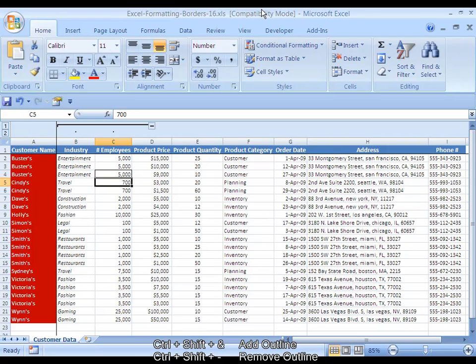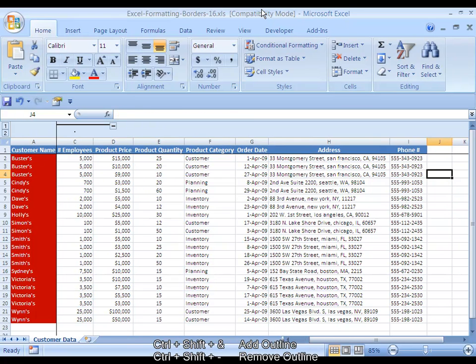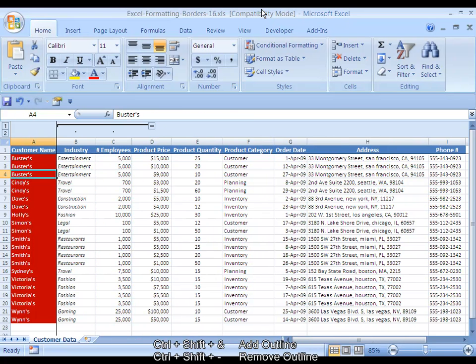This is very, very useful, and you will find yourself using this all the time. It's a great shortcut and another one that a lot of people in investment banking don't even know about. I'll just press Control Z to undo those. But Control Shift 7 adds it, and then Control Shift hyphen or Control Shift underscore removes it. So both very useful shortcuts, and you'll find yourself using them all the time in Excel.